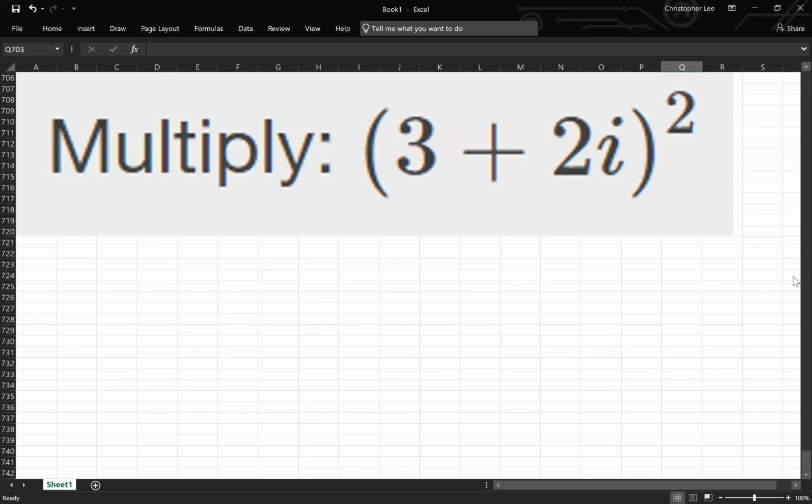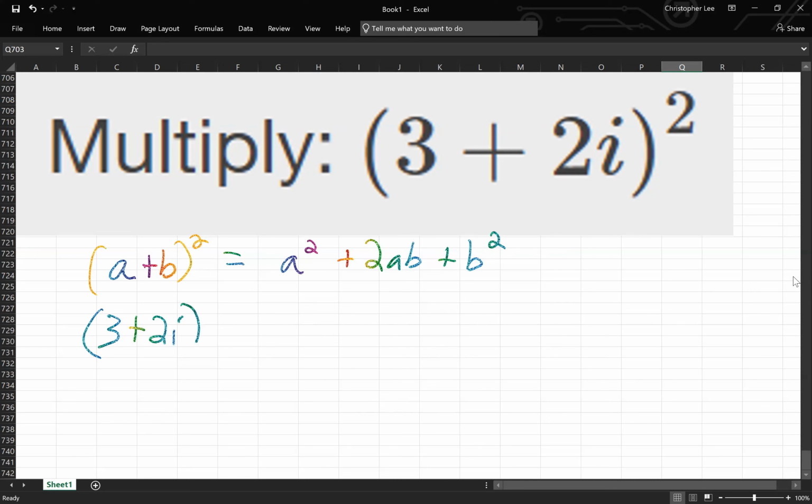So you remember the trick formula we have, a plus b squared is equal to a squared plus 2ab plus b squared, right? I thought you just put it in the parentheses. You can do that, yes. If you want to just FOIL it, go right ahead. I'm not gonna stop you. But you can also use this trick too, right? This would be 3 squared plus 2 times 3 times 2i plus 2i squared.